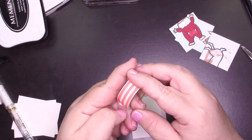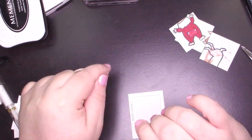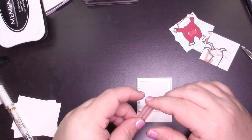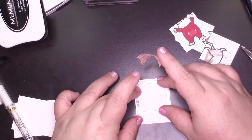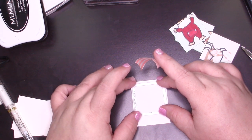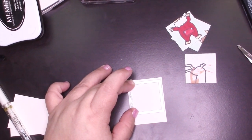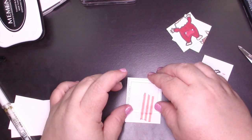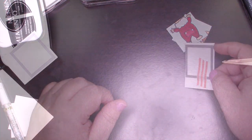Okay, I'm gonna use a piece of washi tape. And I'm gonna add this, make sure it's straight. All right, so I'm gonna run all three of these through my Big Shot and I'll be back in just a second. Okay guys, I'm back.